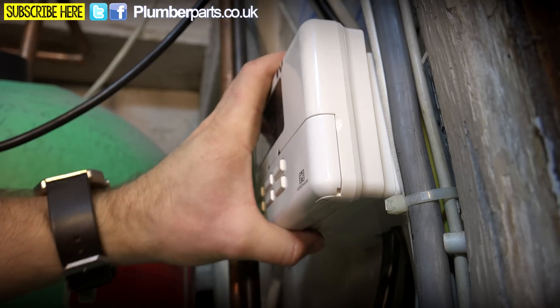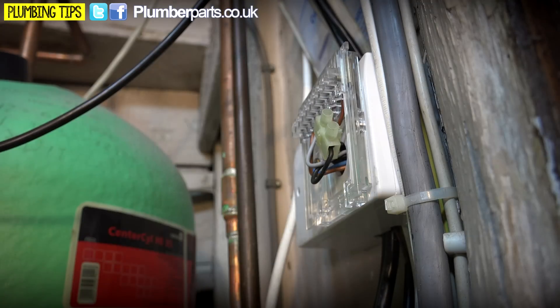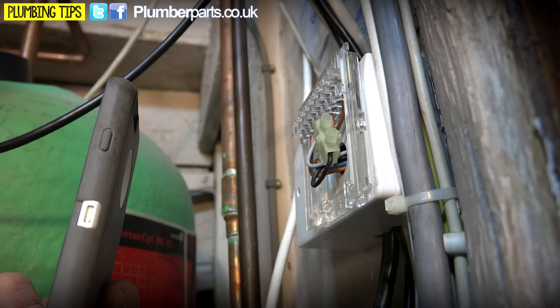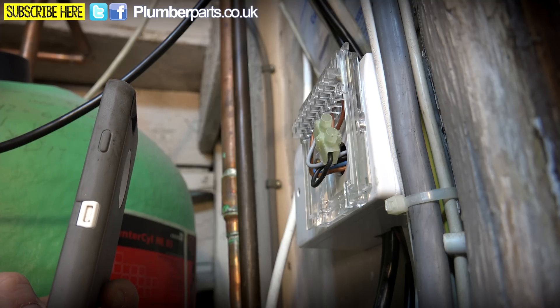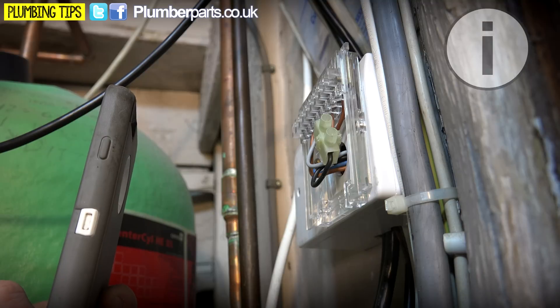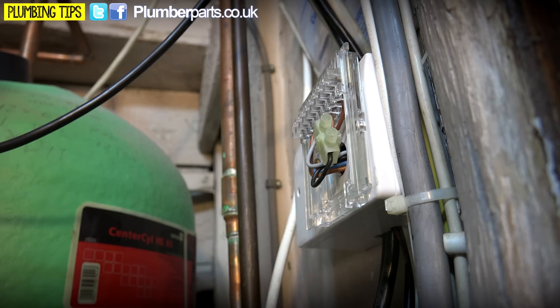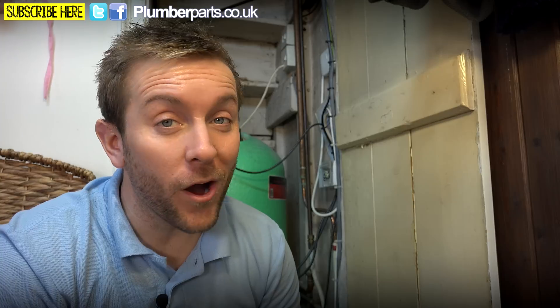So now we're pretty sure this is off, we can pull our old programmer off like so, and then we've got the back plate on the back. This is a really important part of the job — you need to get your electrical tester out and just make sure that everything is dead. A handy tip: always get your camera phone and take a photo of the wiring layout that was there. If you haven't got your camera phone, it's a good idea to get a little bit of paper and write it out so you can remember it later on. That being said though, it's always worth remembering that the old wiring might have nothing to do with the new wiring.